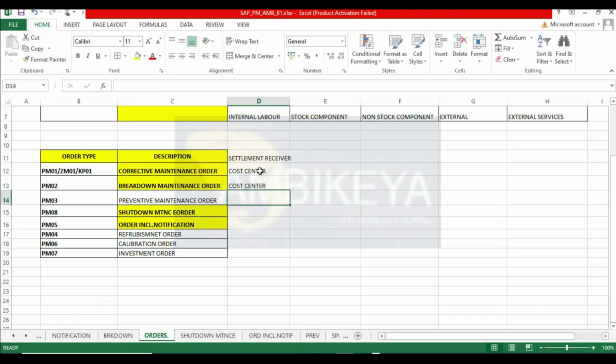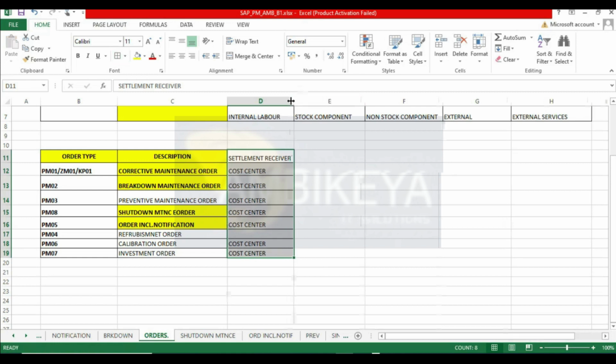We are also cost center. I have showed you many times. If you go for KO88, it will be settled to the cost center, right? Another two orders also will be settled to the cost center only. That we will see later. But here it is special. Why? It will settle to the material itself. This price, the cost settlement, will happen to the material. That is MAT.